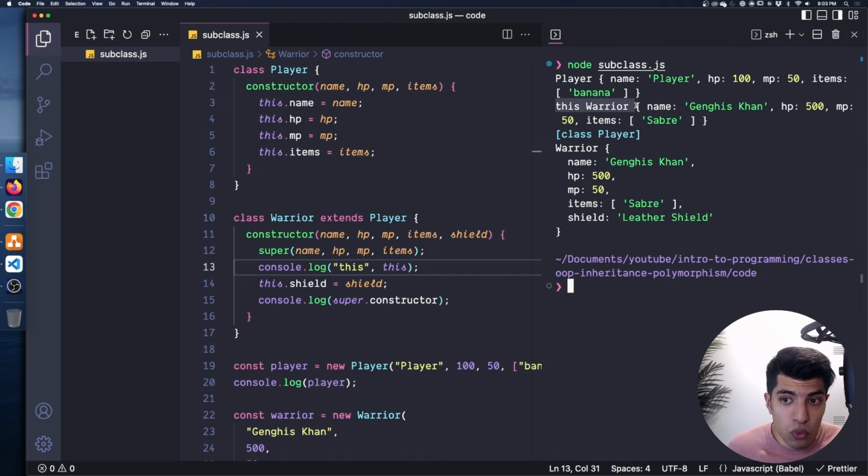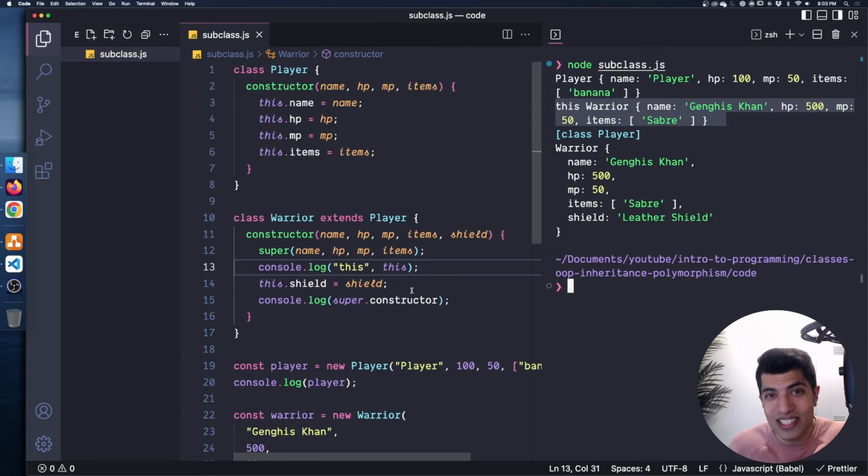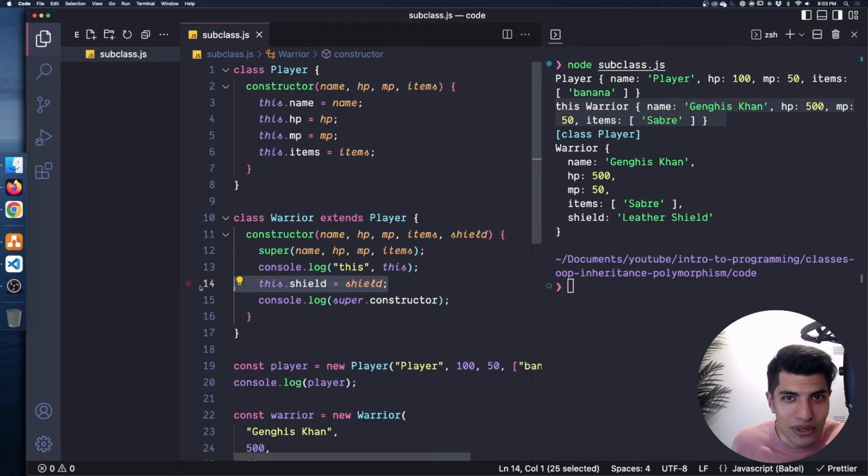So this warrior, when I move it before I assign shield to this object, doesn't actually have a shield yet, because we haven't assigned it. If you look at this code, it makes sense, because we're adding the shield property to this object after we've logged it out. All right, so that's pretty cool.